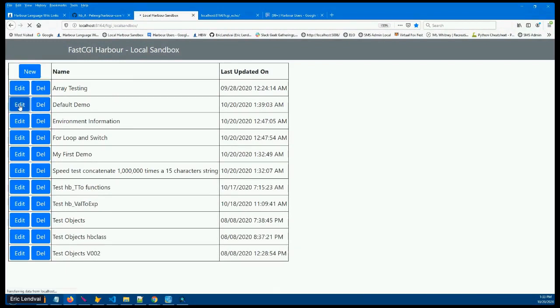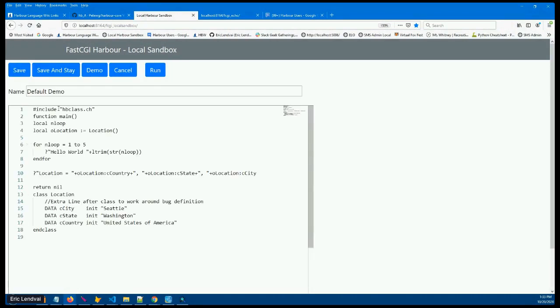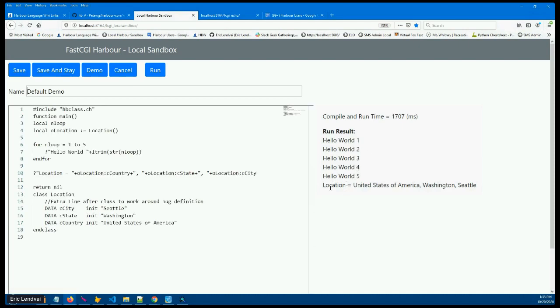A default demo. This is the hello world again. I have a hello world. I'm doing a loop. I have a class. In Harbour, if you decide to use things that are not core, you actually have to tell it, hey, I want to include what classes are. Now you can create your own master include file where you list all of the includes you want, or you make them separately. The Harbour wiki will help you find what includes you should put in if you need to put them in separately, but it makes your exe smaller. So when we run, we have all the hello world and we have the display of the class.